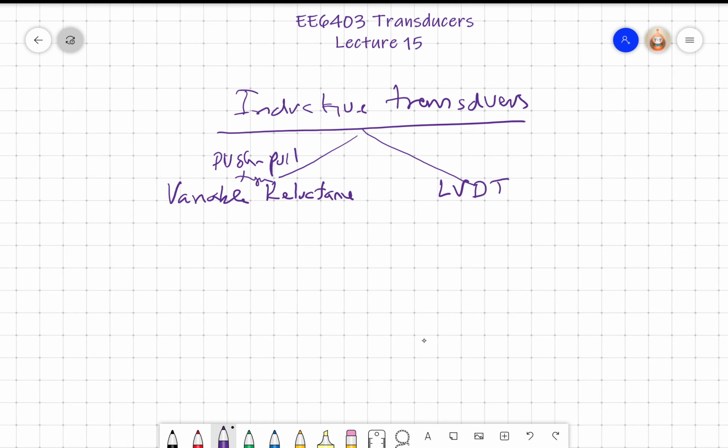In the push-pull type transducer, you have two inductances L1 and L2. When L1 is increasing, L2 will decrease, and that is why we call this a push-pull. And this happens because the reluctance of the magnetic path varies. Actually, it inversely varies, right?